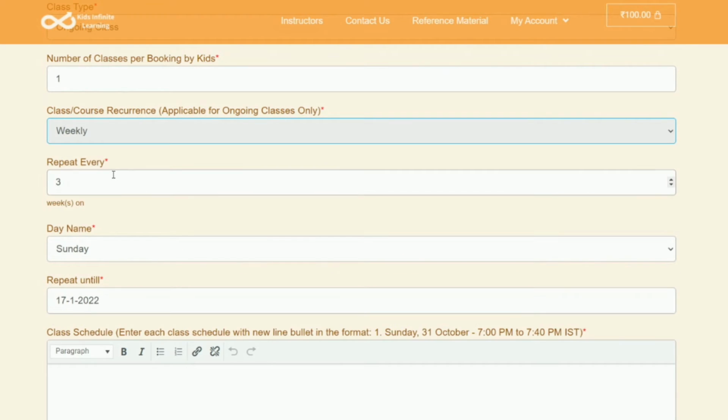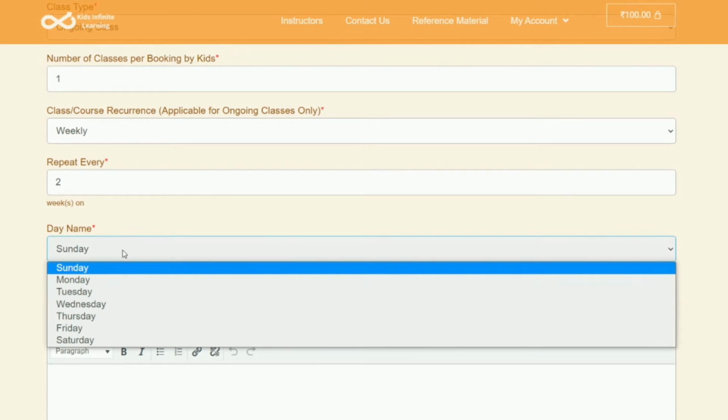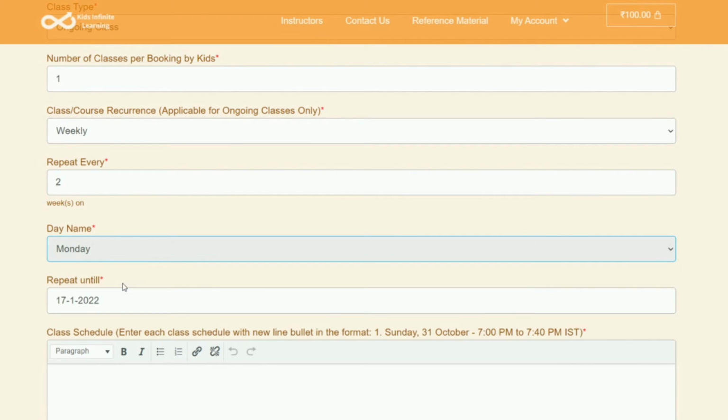Similarly, if I'm going for weekly, in here I can choose after how many weeks this class should be repeated. For example, if I choose 2, I also have to select the day name. Let's say I go with Monday.